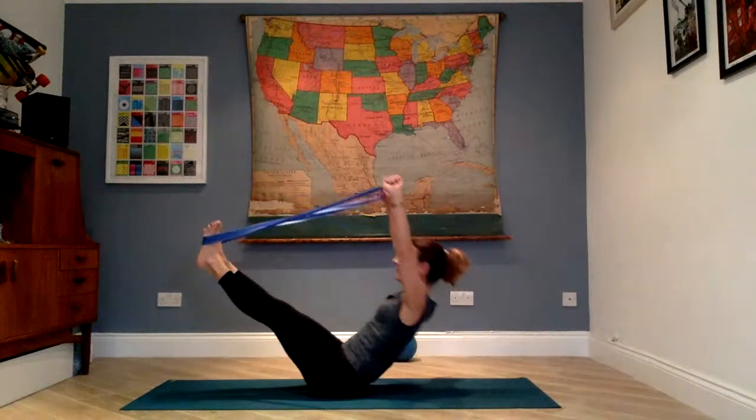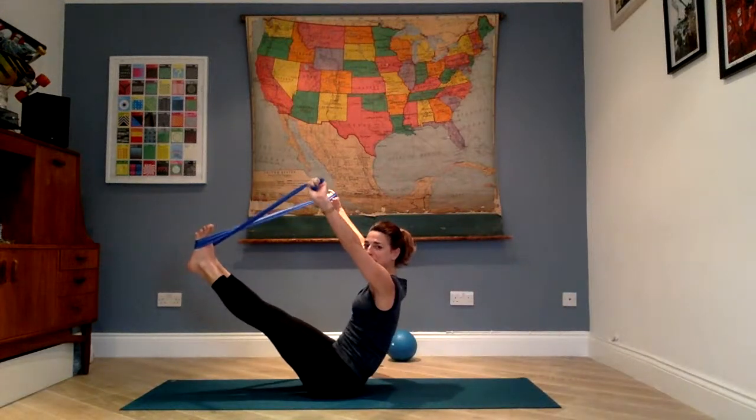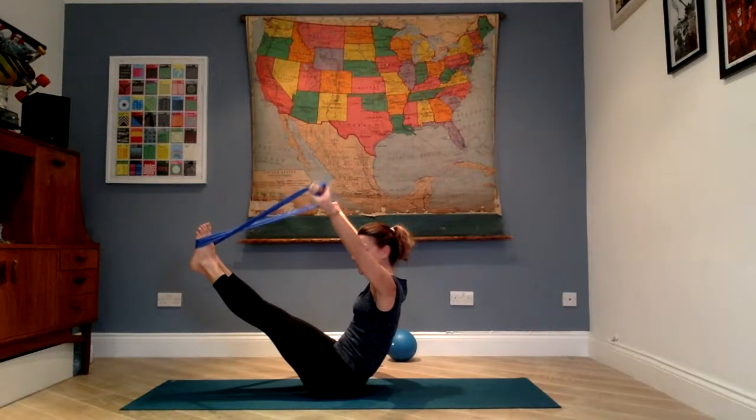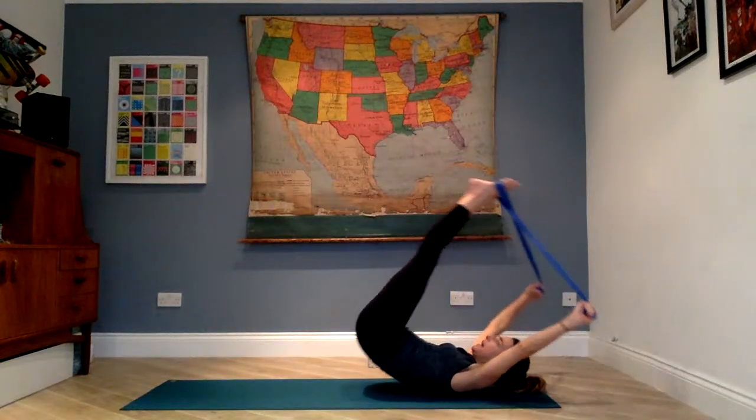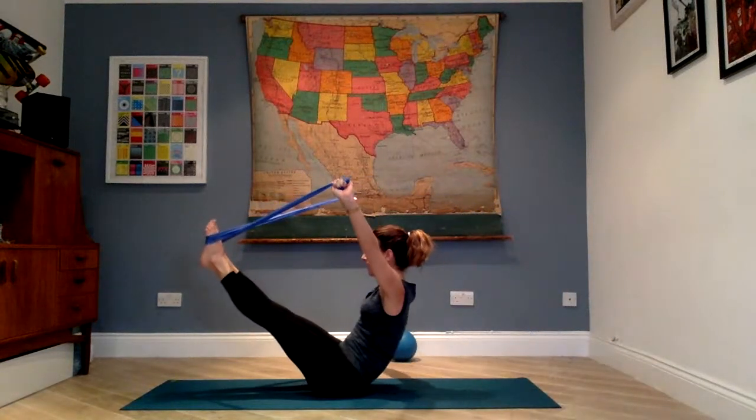So you can come up. Find that spot just behind your sit bones. You might need to shorten your band. Maybe just wrap it around those hands. Stretch the legs, roll back to your shoulders, up into your balance. Pull the arms apart.